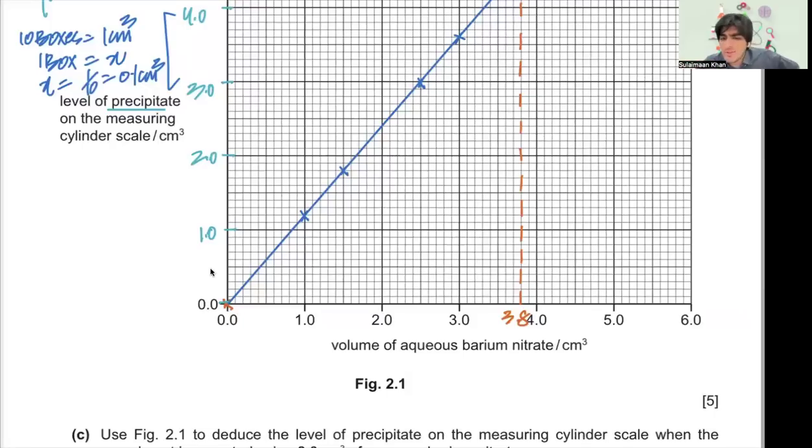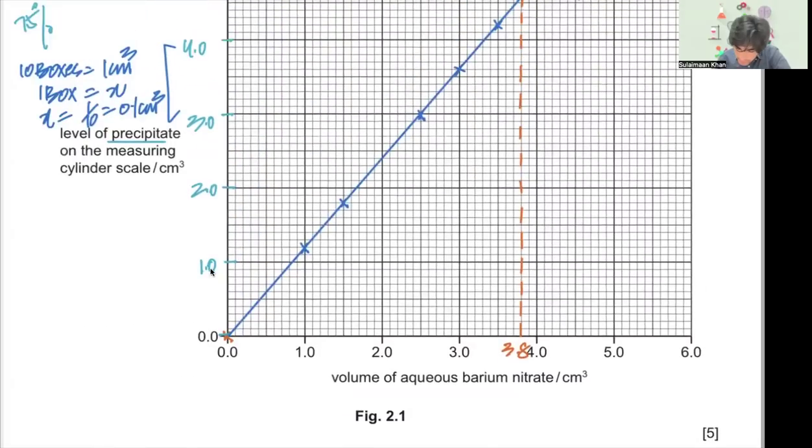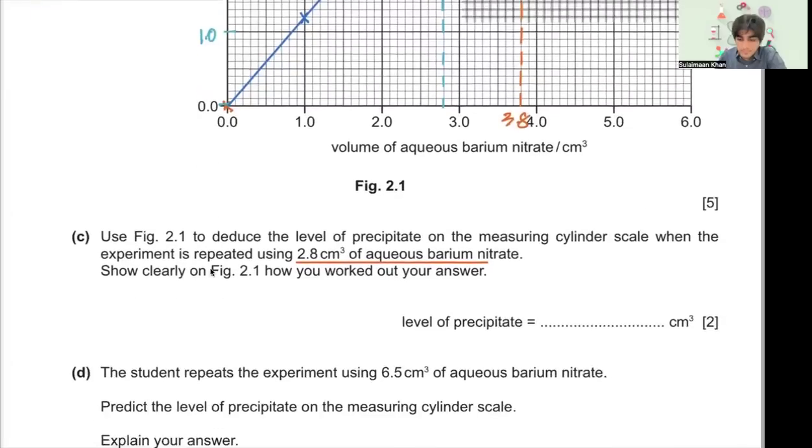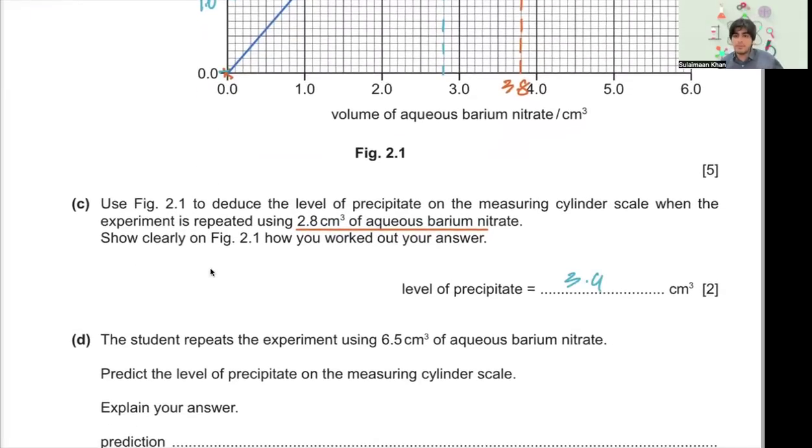Maybe the examiner is not that strict, Ibrahim, in O levels. Don't worry. The examiner may not be that strict. So draw dotted lines, thick dotted lines, whatever dotted lines you want to make. And so at 2.8, we have to do it, right? So 2.5, 2.6, 2.7, 2.8, and use a ruler to make these lines, please. I don't have one, so I'll just try my best to be as accurate as possible. Right here. What is this? This is 3, 3.1, 3.2, 3.3, 3.4. That's it. 3.4 makes sense. 3.4.